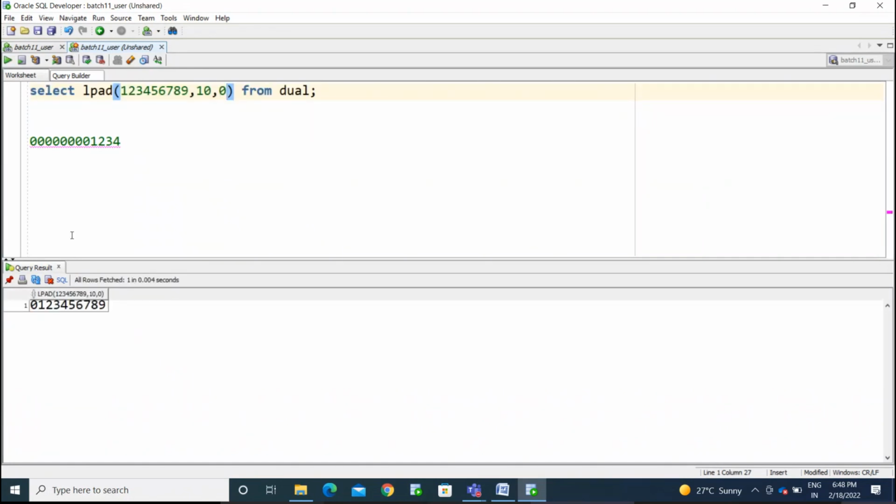So what is it doing? I am looking for a total of 10 digits. It has only 9 digits, so now it is adding a single digit.